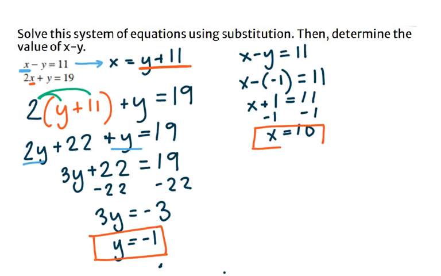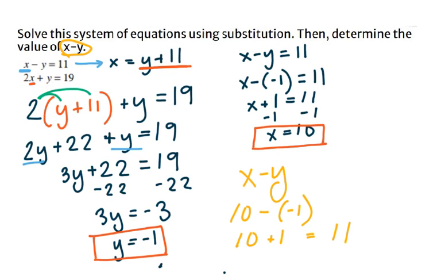We have the solution to this system of equations occurs when x is equal to 10 and y is equal to negative 1. But remember, looking at this problem, it's not just asking for the solution to this system, it's also asking for the value of x minus y. So we can easily solve that now, just substitute our values in for x and y. So we get 10 minus y, which is negative 1. 10 minus negative 1 gives us 10 plus 1. So our final answer here is 11. x minus y is equal to 11.